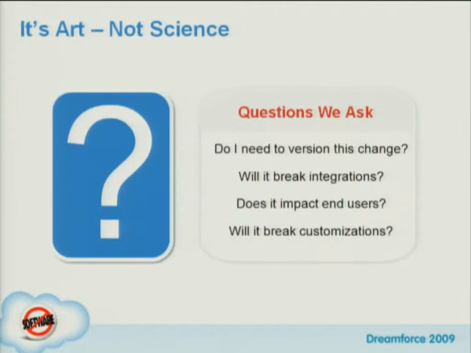And I would say at Salesforce, it's something that doesn't stop with the product manager or the quality assurance engineer. It is ingrained in the whole R&D organization. I sum it up in probably 4 quick questions that we always ask. And we ask these questions anytime we build a new feature, anytime we fix a bug, believe it or not. We run through the same list of questions. And we say, do I need to version this change? Is this some kind of a change that's going to break somebody's integration, right? Very, very important. If you've got an integration running, and Salesforce rolls out a new update immediately to your production environment, it should still work. That's the key to cloud computing. So our engineers ask the same question every time.